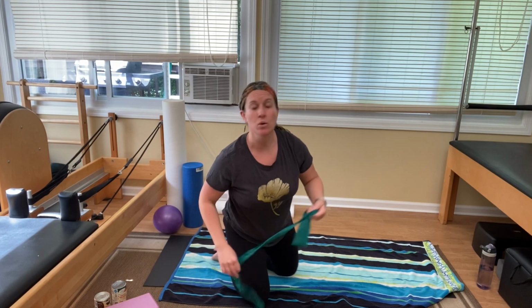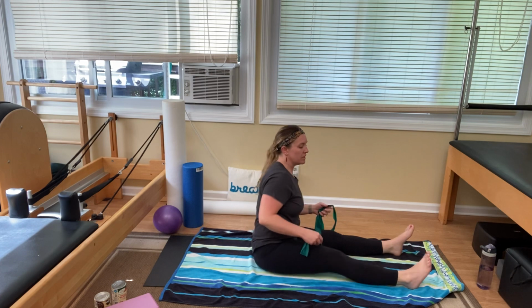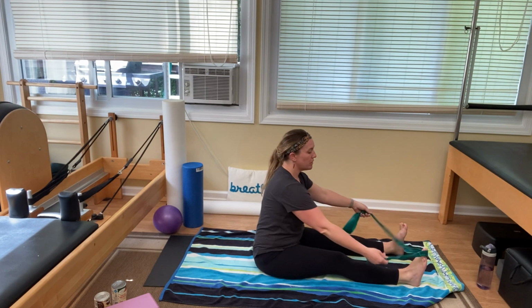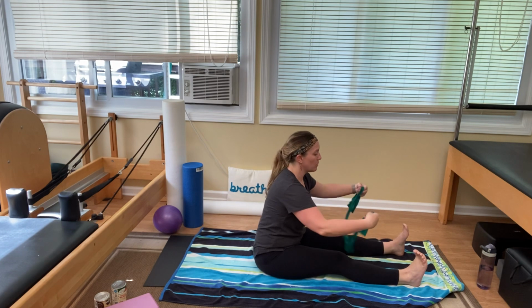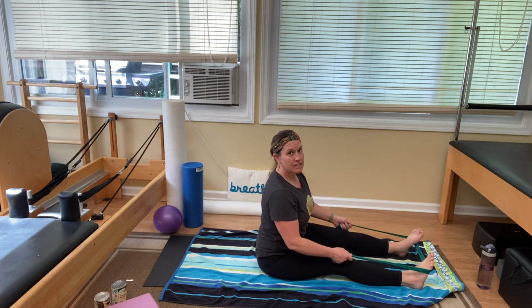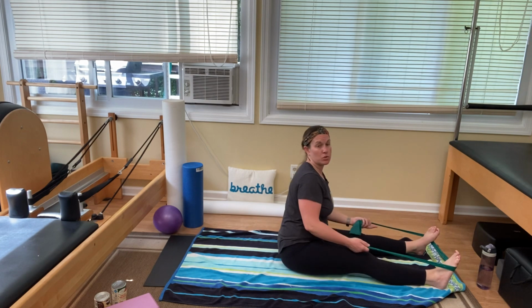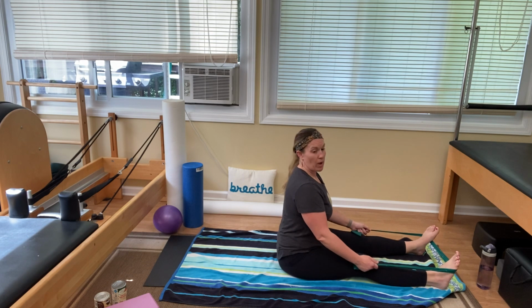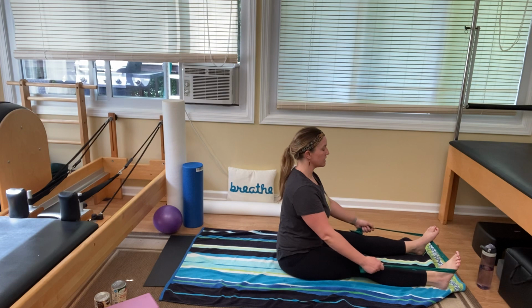So now for the roll down. You're gonna sit with your legs out straight in front of you. And you're gonna loop the band or strap. And if you don't have a yoga strap, you can certainly use a long belt or a piece of clothesline or something, rope. Sitting up nice and tall. The band works nice because it stretches, but believe me, you can use the strap as well, or nothing, which is the hardest progression of the exercise.